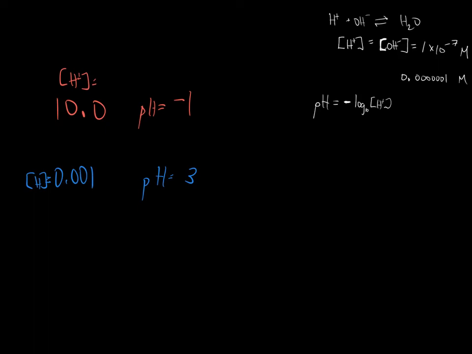That's why I just wanted you to get an idea that even numbers, like the difference between pH 3 and pH 4, doesn't sound like a lot, but it really is. It would be the difference between 0.001 and 0.0001, between 1/1000th and 1/10,000th. And so that's why they use the P, just to make these numbers more manageable. It'd be a pain to always write out 1 times 10 to the minus 7, or 1 times 10 to the minus 7.41, if you were talking about the pH of your blood. It's just easier to write 7.41.